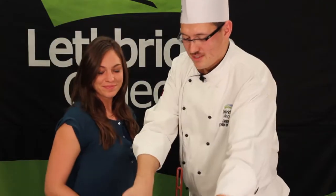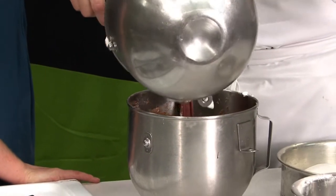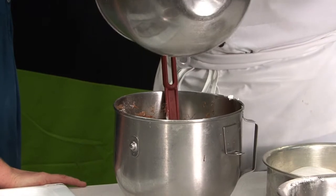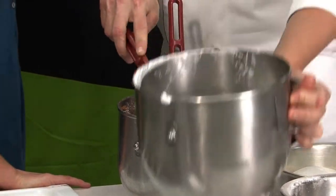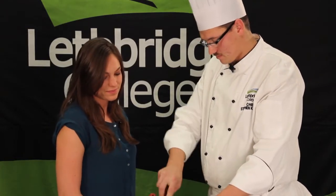So next thing, just some more egg whites. The last ingredient will be those egg whites. So we're going to save a little bit. So we do it in about thirds. So we're going to fold it again. And this ensures that it stays, I guess, fluffy and light? Correct, yes.